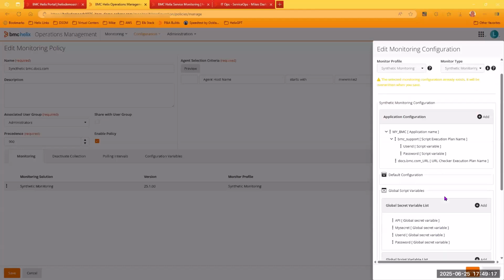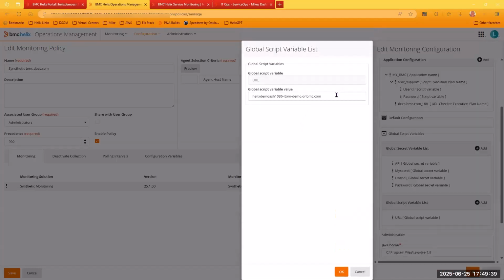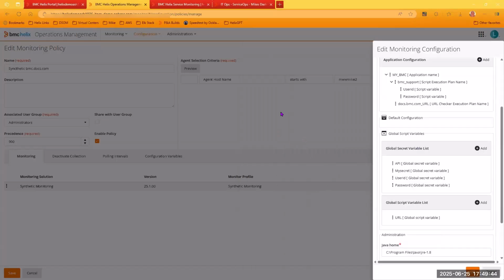What's actually kind of funny, and even I took a little while to notice this, when you use a secret variable, when you type it in, you'll see a bunch of dots, just like any other encryption. If I'm using script variables that aren't secret variables, you will see the raw text. So if I go and edit this one, there's my raw text of, in my case, my Helix URL. That is being used in the final script that is actually sending events directly to BHOM, not necessarily going through the metrics from my script as well.